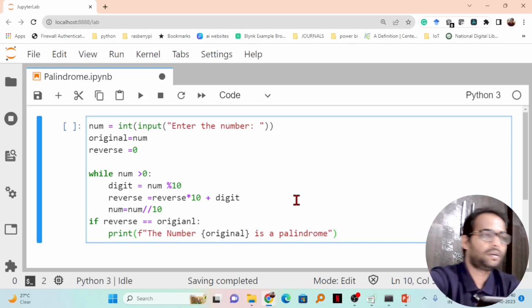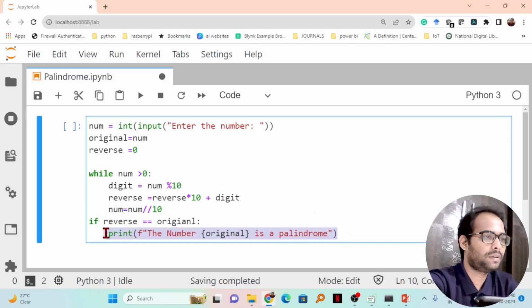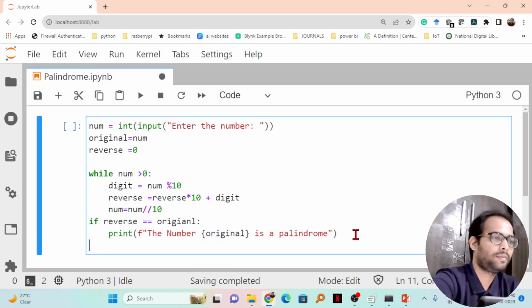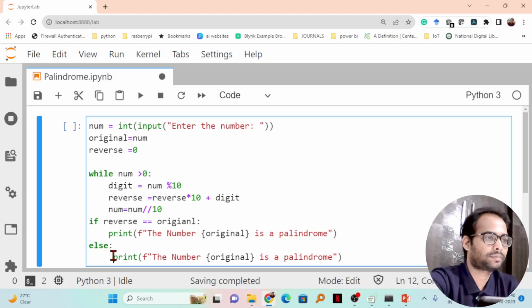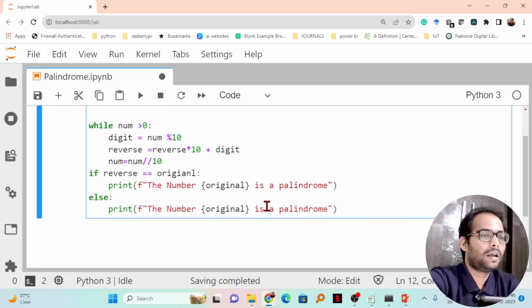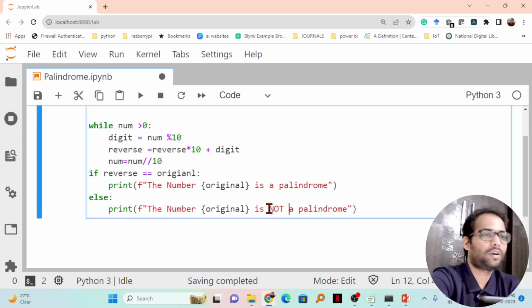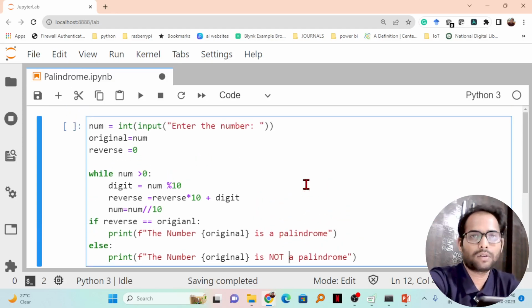Okay, that's it. Now I'll just copy this print statement so that I can put it in the else condition also. Now in else I want to print this. Okay, so here I'll print is not a palindrome. Now that's my program according to the logic we have written.